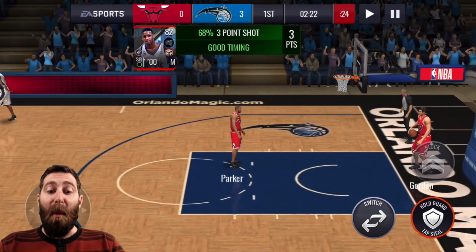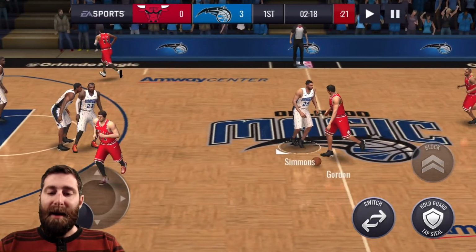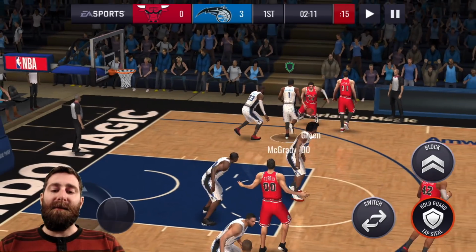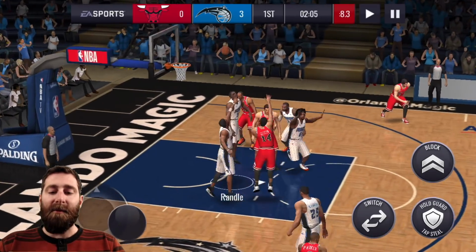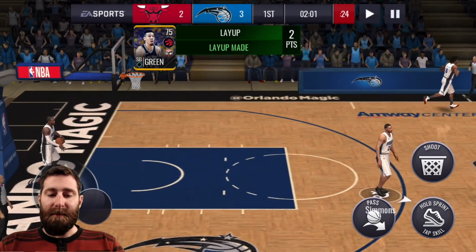And we start off quite well there with that corner three. Let's just back off the defense just a little bit. Can we get a steal with T-Mac? He has that green shield icon, which indicates a favorable defensive matchup. Oh, how did that rattle in?